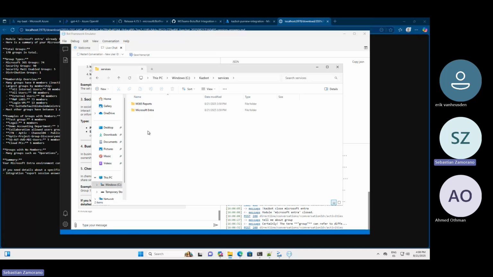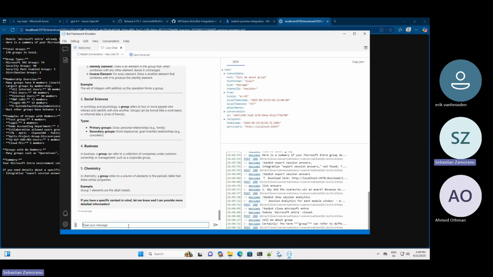For that reason, I believe this KazBot, or this bot as a template, is very helpful when joined with Teams, because as I'm working here, I will be able, through Teams, to request through chat: I want to know about groups, I want to know how many licenses I have enabled, I need to know how many incidents I had in the past week.